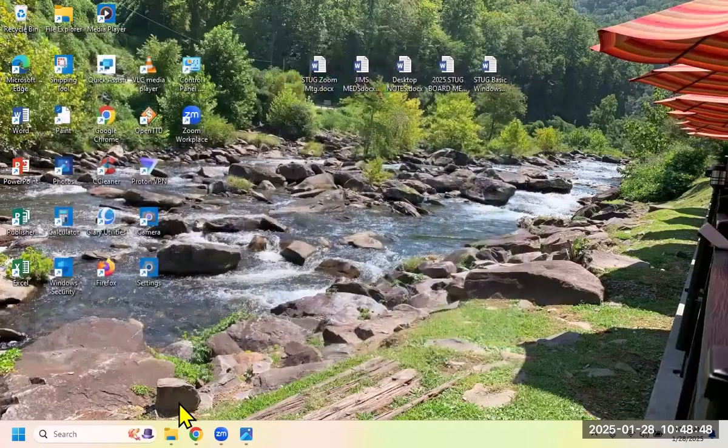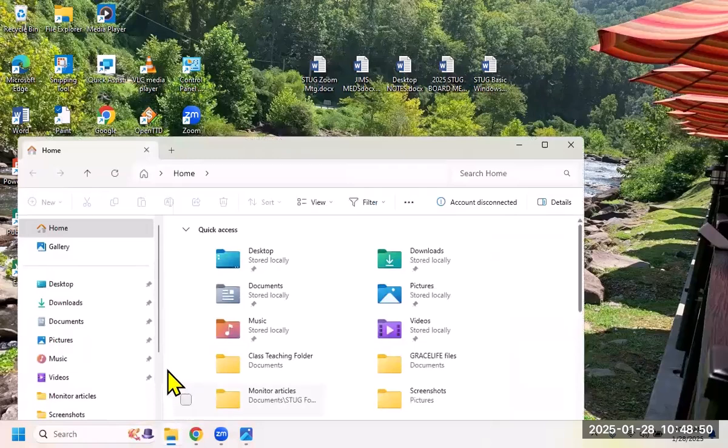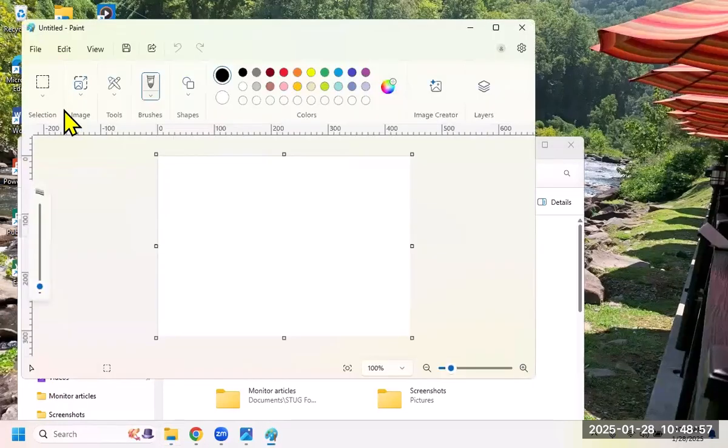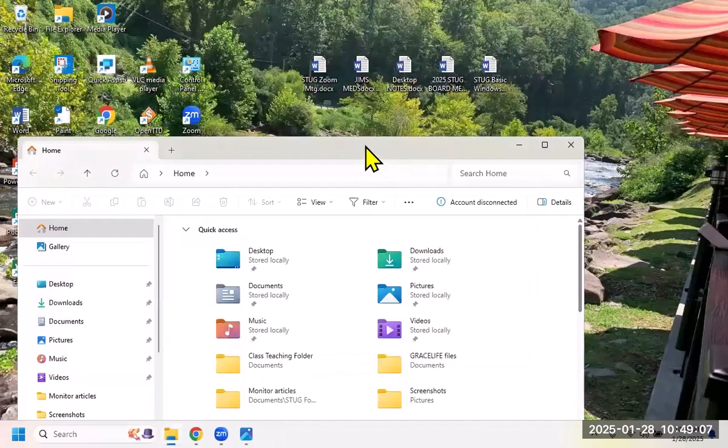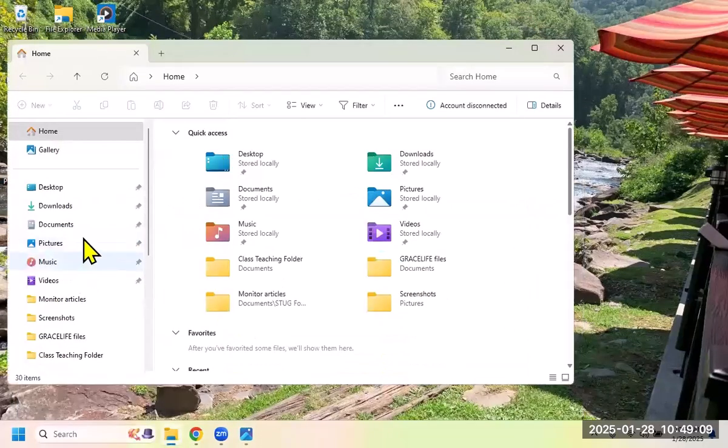You got out of it. Can you go back? Want me back in? Yeah, I'm sorry. Yeah, go back to a picture again. Okay, let me go back to the Paint thing. And we'll open up a picture. Okay, I don't want you to do it in Paint. I want you to do it in File Explorer. Okay, sure, no problem. Go to Pictures.